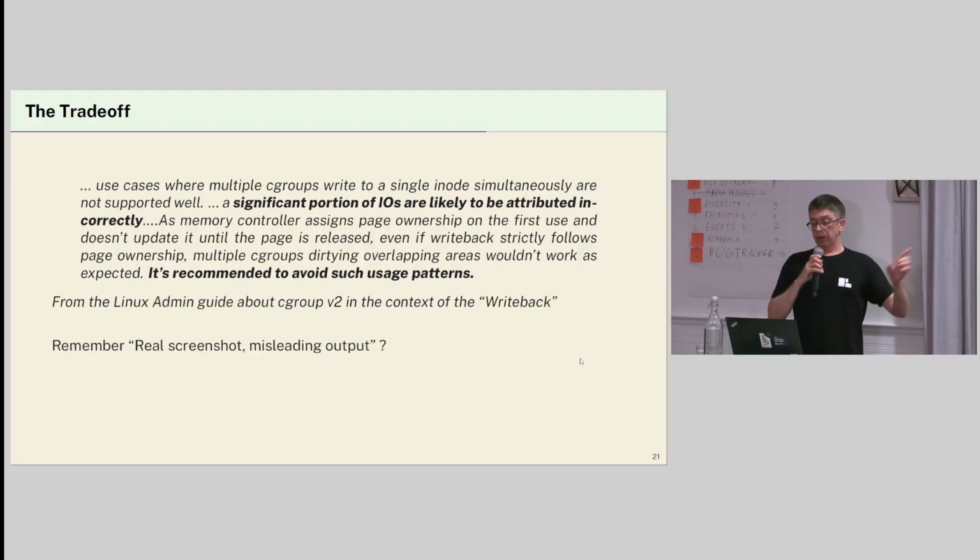So you remember the real screenshot? Misleading output, because the I/O and the memory we throw in the screenshot maybe are correct, maybe are not. Because in the cgroup I set up, I have distinct cgroups for I/O workers, for background workers, and for backends. And maybe accounting has been done to the backend, but maybe it was a background worker, a writer, who was writing. We don't know. It's misleading. We need to be careful here.